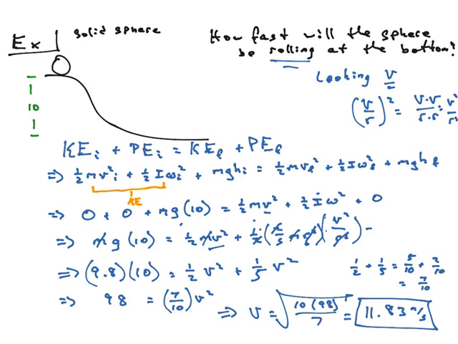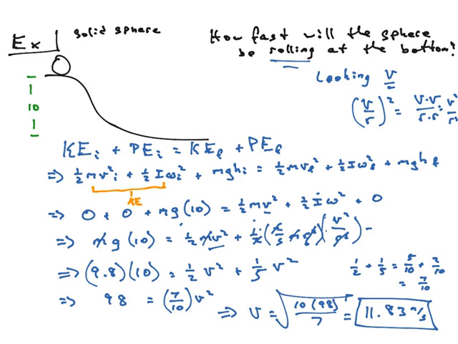You ask yourself the same questions when you're trying to figure out what terms to keep. In the initial state, am I moving yet? Am I rolling yet? Am I some distance above the ground? Am I compressing a spring? That tells you what terms for the initial state, and of course you ask the same for the final state. The difference now is once you've done all of that, the next thing you have to do is replace I, the moment of inertia, for whatever shape you have in your problem. And then replace the omega with v over r.